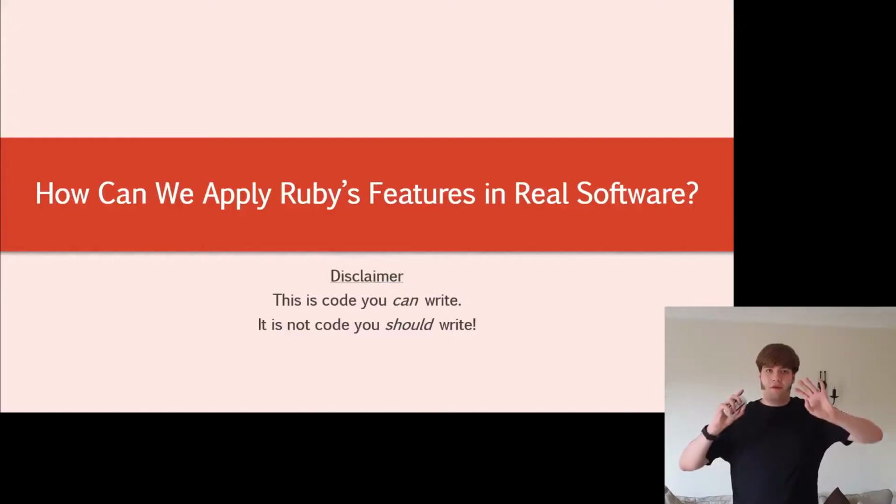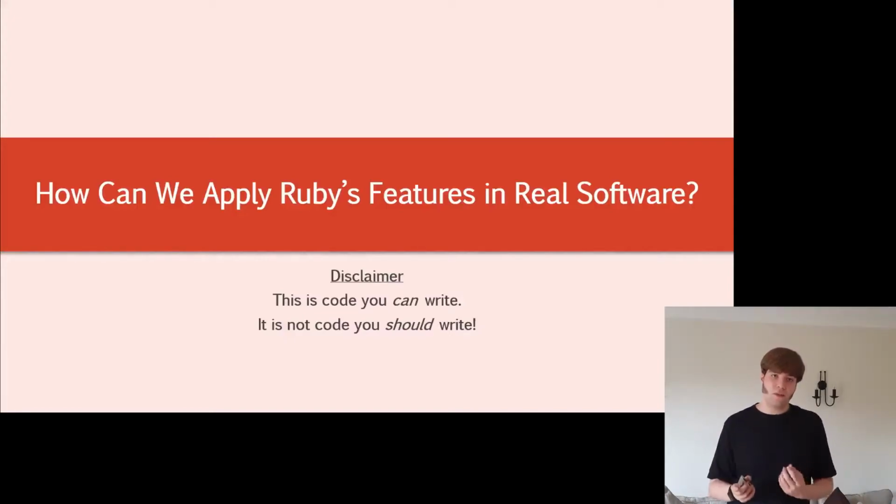Right, that was a lot of complicated explanation of some of Ruby's core language features. Now let's take a more light-hearted look at what we can actually do with these. An important disclaimer: the code you are about to see is code that you can write in Ruby. It is not code that you should write in Ruby. If you write anything as extremely cursed as this in an actual Ruby code base with other people, I can assure you that those other people will be very upset.